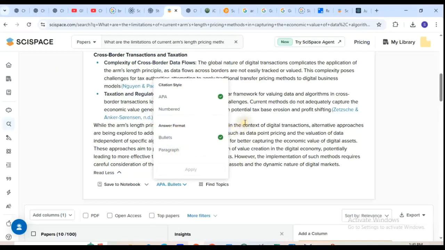That's how I've formatted the answer that I get here. You can number it such that the citations will be in number form, but most journals don't really accept that, so you just use the upper style for your citations.